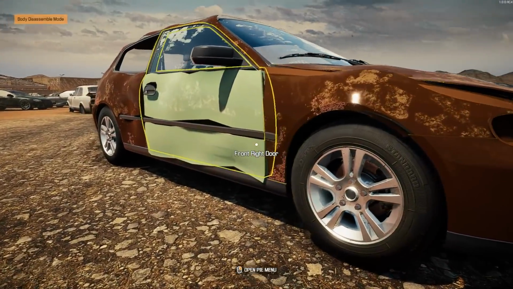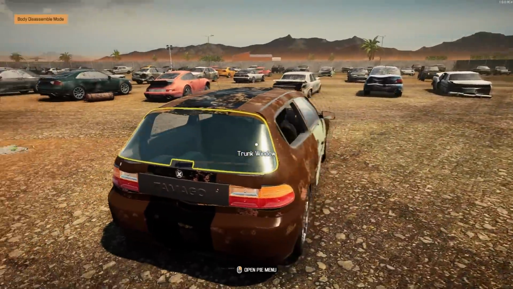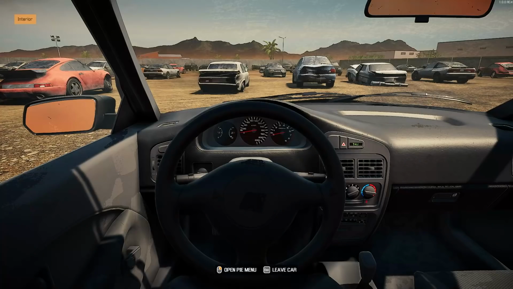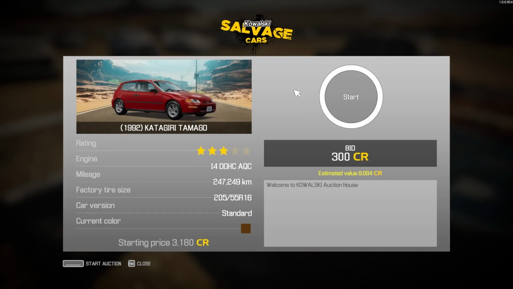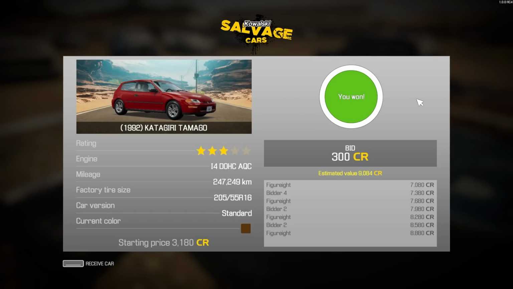This is actually in very, very bad condition. But we can now actually just check out the car before we go ahead and bid on it. I don't think this car's going to even start, is it? No, there's no oil in the engine. So let's start the auction. Let's try and buy this. Why not? We've got unlimited credit on this, so let's just go. Okay, estimated value of 9,000. Are we going to get a bargain here? I don't think so. Ooh, 200 credits under the estimated value.